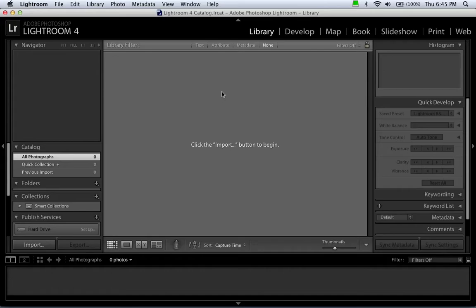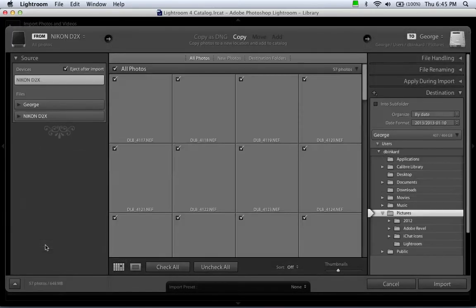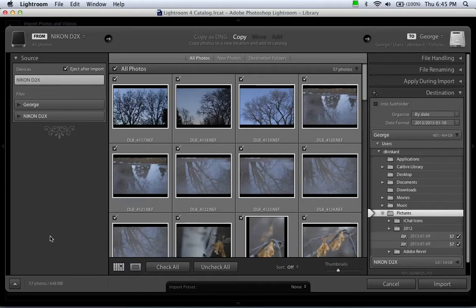At this point, I'm ready to take a look at importing some photos. I'll go down to the Import button on the bottom left here. I've already inserted the memory card into the computer, and Lightroom should automatically identify the memory card and the photos on it. A few things to note: we have the source on the left side, thumbnails of the photos on the card, and the destination and import options on the right side. You see it in brief across the top from the memory card, what you're going to do to the photos, and where they're going to go.